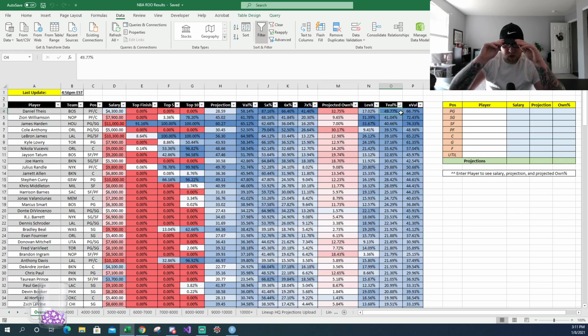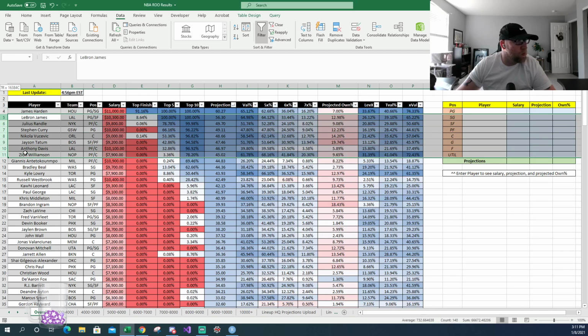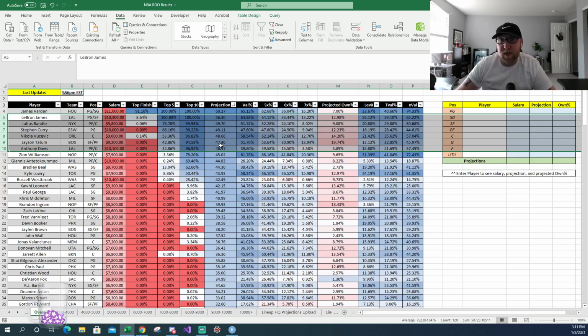There are some questionables for the Lakers. LeBron James is questionable. Anthony Davis is questionable. And Kentavious Caldwell-Pope is questionable, I believe. So that might open up some things. Obviously, when we look at projections overall, LeBron James is way up top at 56, just behind James Harden. But him and Anthony Davis are going to be top 10 projections pretty much every single night. If one of them is out, the other gets a pretty massive jump in projections. So that's something to keep in mind when you're building out your lineups.